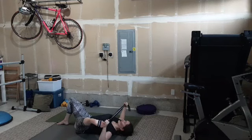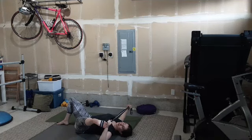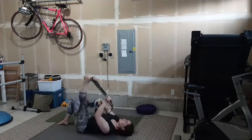Let it lengthen. About halfway there, keep breathing. Inhale. Exhale. Maybe you're able to just go a little bit deeper, pull a little bit more. But remember, if not, back away. We're not here to fight stress or strain. Inhale. And exhale. Okay, we're almost there, folks. Just 5, 4, 3, two, and one. Okay, guiding it over.